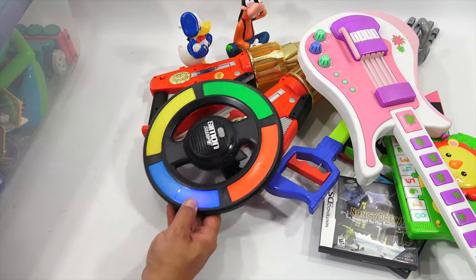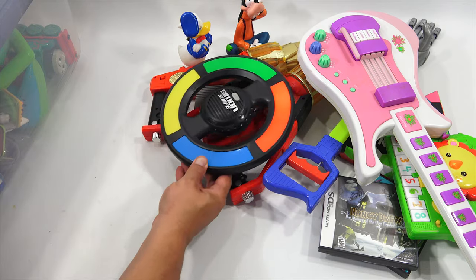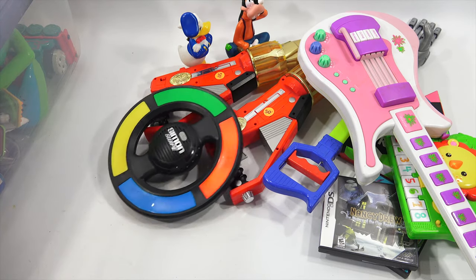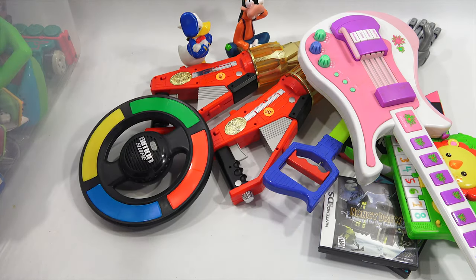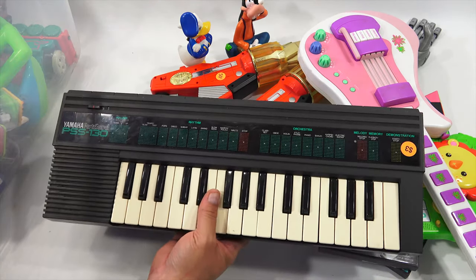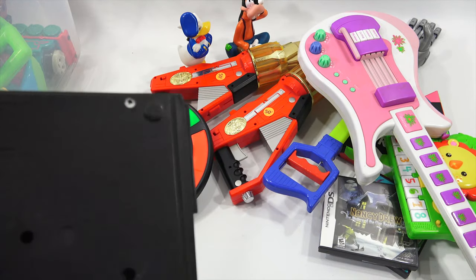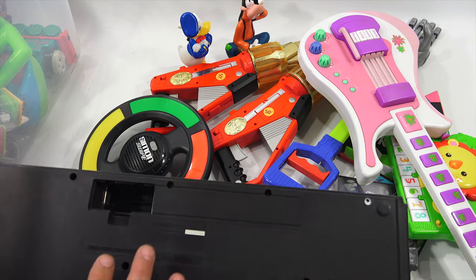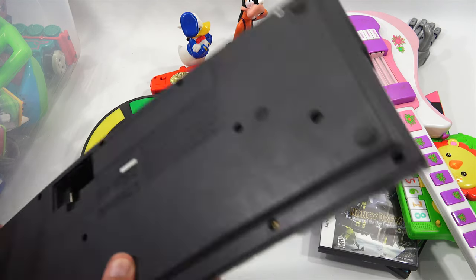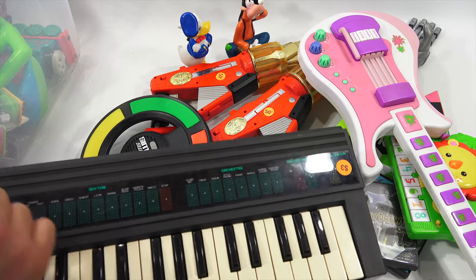Okay, I'm not sure how to play that. Let's turn it off. That looks cool though. Add that to my Simon collection. All right, and then here's a keyboard. $3. It's a Yamaha PSS-130. I think I actually have this one. Oh. It looks like it's missing the battery compartment. Now, how did it play with no batteries? Was it just stored up energy in there?